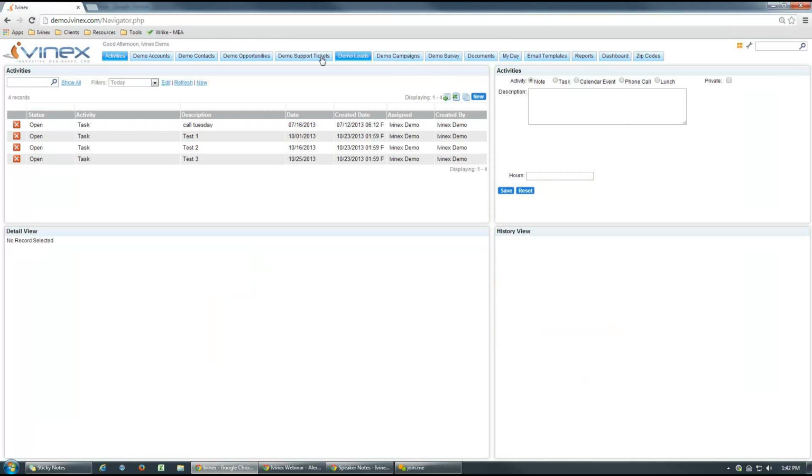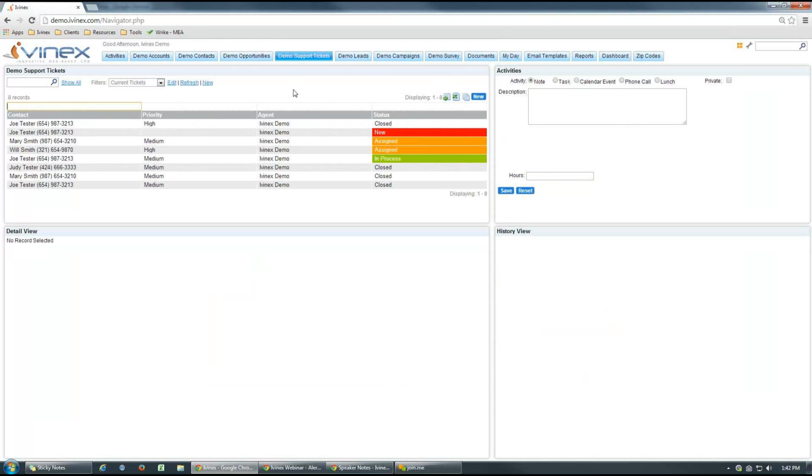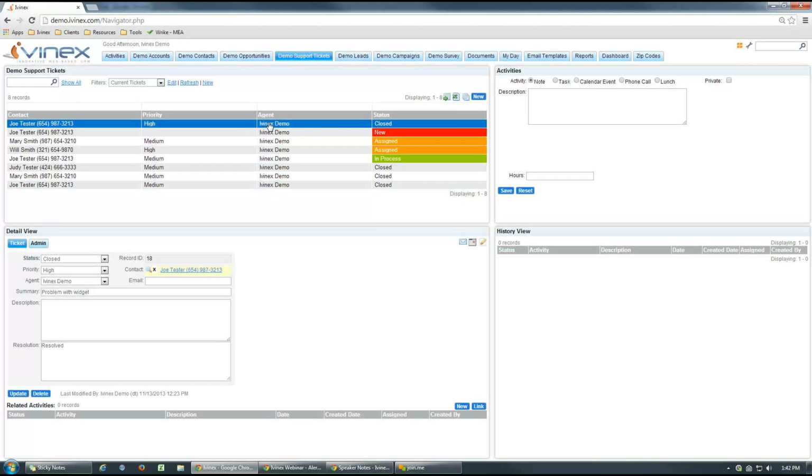Currently, I've got the alert matrix set up to alert me when there's a new support ticket and no one has been assigned to it. So here's a bunch of support tickets, and the agent is the field that marks that it's been assigned to a user in Ivinex. I've got the alert matrix set up to pop up when no one is assigned to it. So maybe that would be a new support ticket.